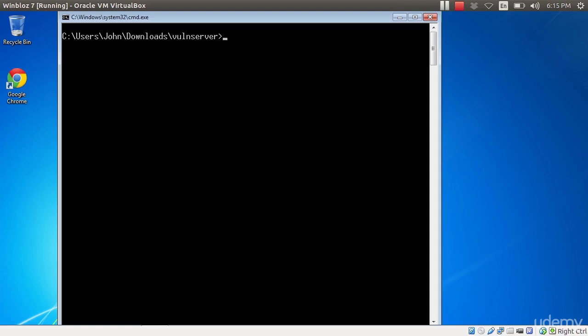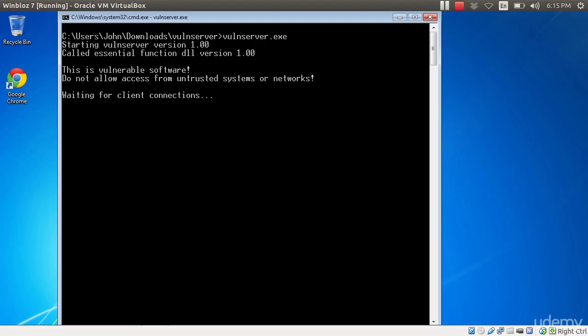Continuing our discussion of fuzzing, let's look at this vulnerable server that we've downloaded. Change to whatever directory you put it in, and let's go ahead and run it. You should get a message kind of like this, and it says, I see that you're running this vulnerable server. Do not connect this to the internet or anything silly like that because it's vulnerable and it's waiting for connections.